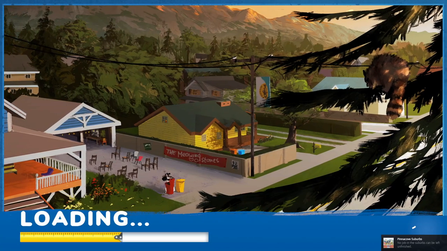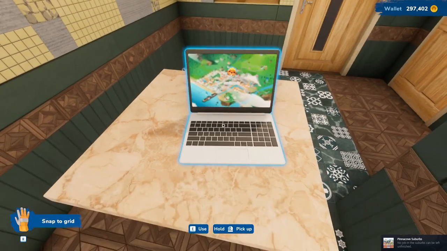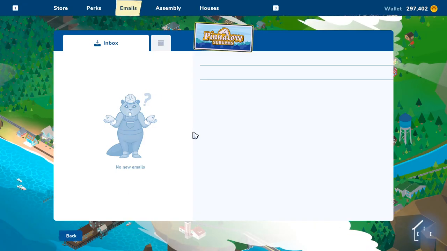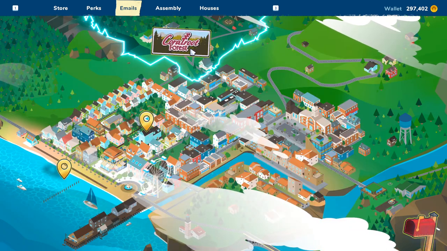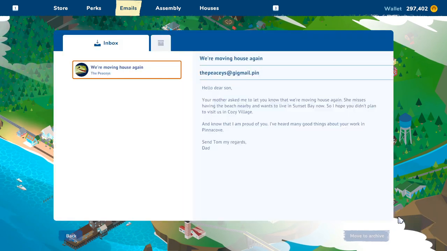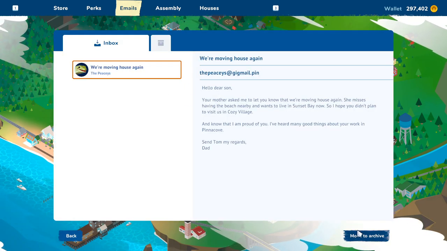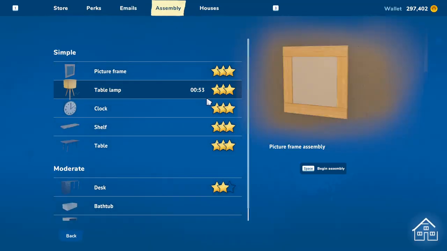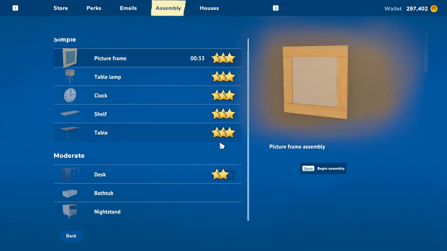No job in the suburbs can be left unfinished. Nice. So does that mean we finished all the jobs in Pinnacove then? And we have these two. I wonder how much we have left in the demo. Yep, we already read that one. Or not the demo, in the story mode. The story mode is what I meant.